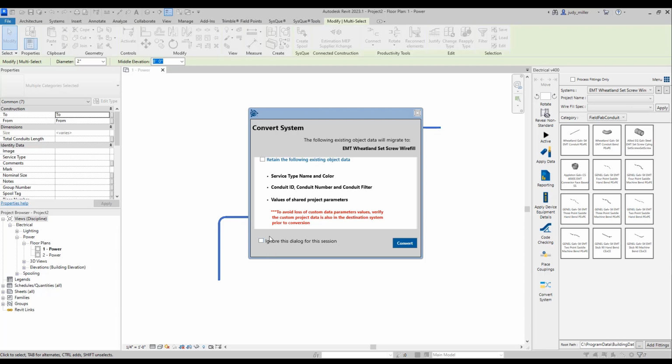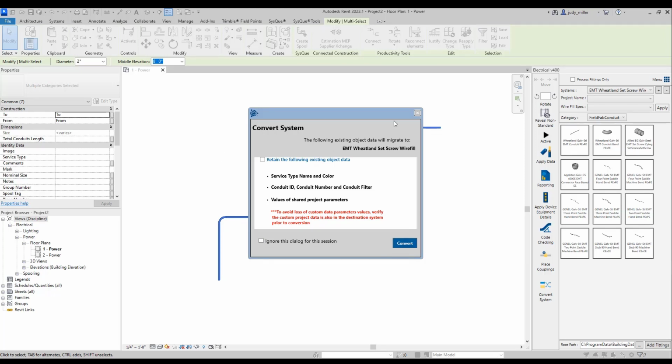The other thing we've added now is if you're doing this, say, for an entire project and you're going to be converting, you do have the option of clicking the bottom here, which says ignore this dialog box for this session, which means only while Revit is open. If you close Revit and restart it, it's going to come back and ask you for this dialog box again if you're converting.